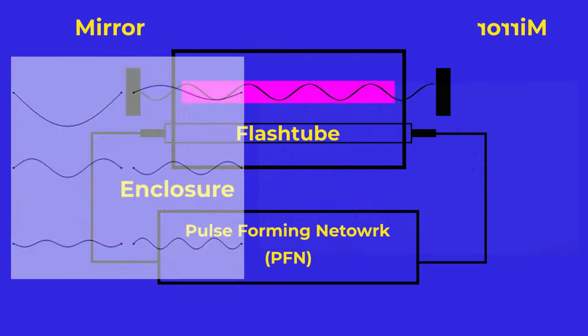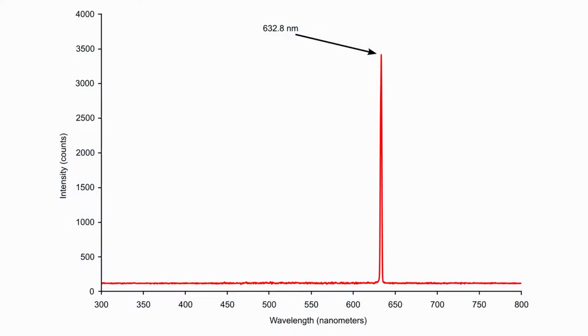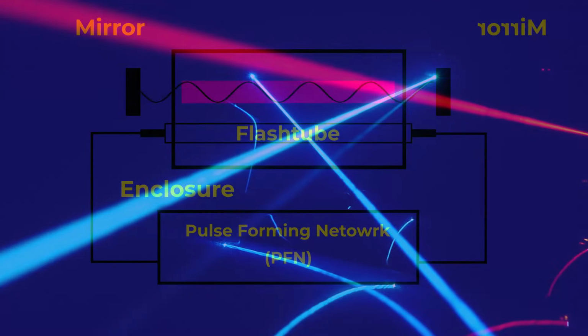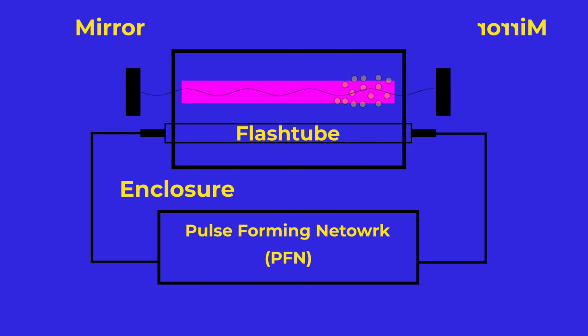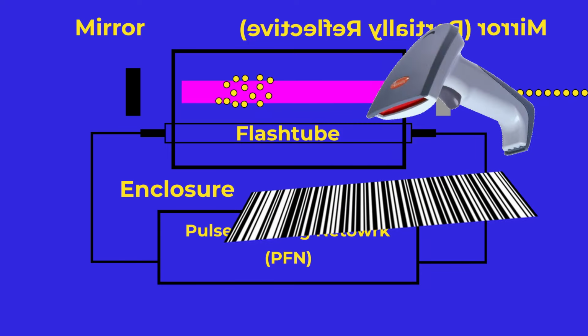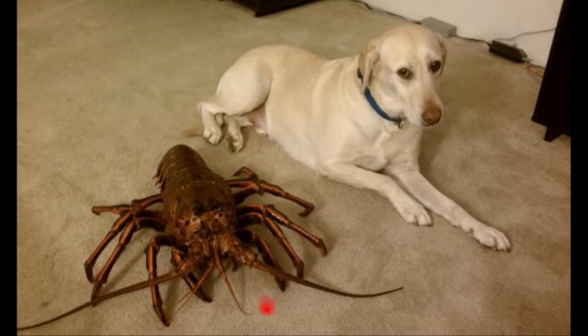This is in fact where the key properties of lasers come from, the things that separate them from other light sources. They produce light of a single wavelength, and that light travels in a very directional beam. The standing wave between the mirrors selects for both parameters. Now, the light would be more than happy to just be left alone between the mirrors until internal loss is converted into heat, but because us humans seem to be obsessed with this idea of purpose, we figured out that if you make one of the mirrors only partially reflective, we can extract a beam of this coherent light and use it for scanning barcodes, finding gravitational waves, entertaining cats, the useful laser stuff.